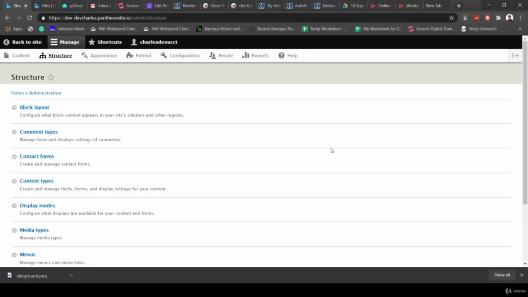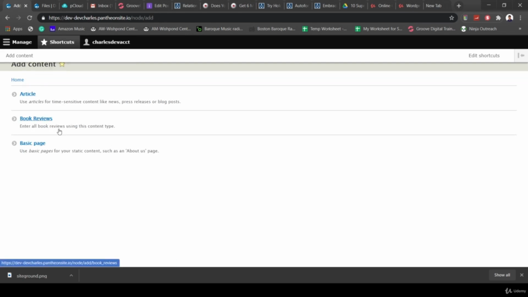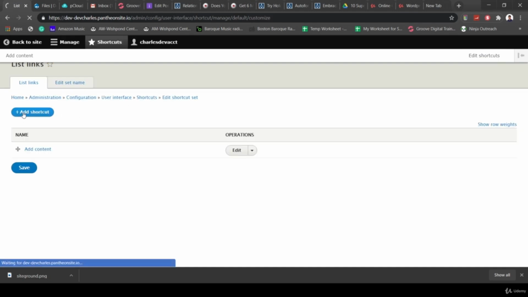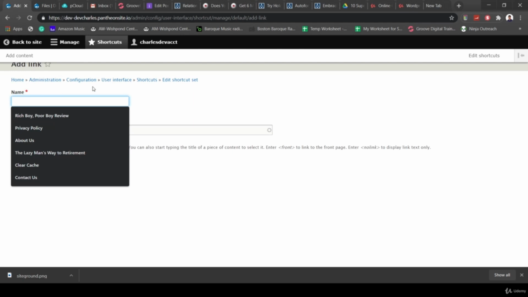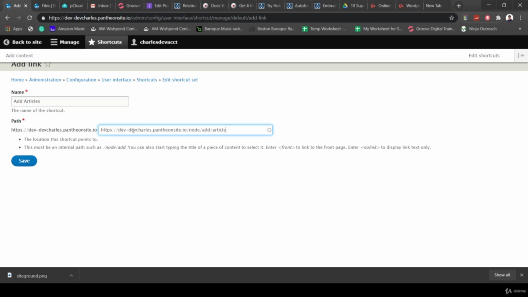In this lesson, I'll be going over this shortcuts menu option here. Right now it has this option to add content. So if I were to click on that, then it'll take me to this area within my admin panel to add content. But if I want to add articles, and that's my task that I do regularly, then I'm going to add a shortcut. And then I can put this text called add articles. And then I can go ahead and put my relative URL here and then save it.